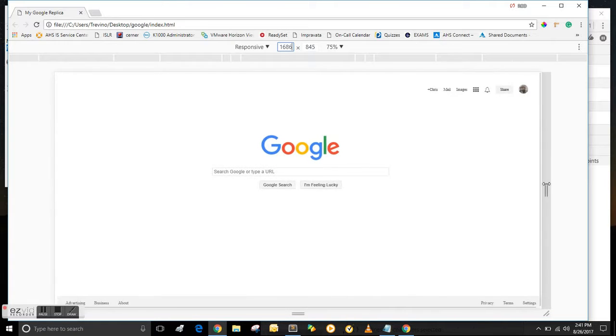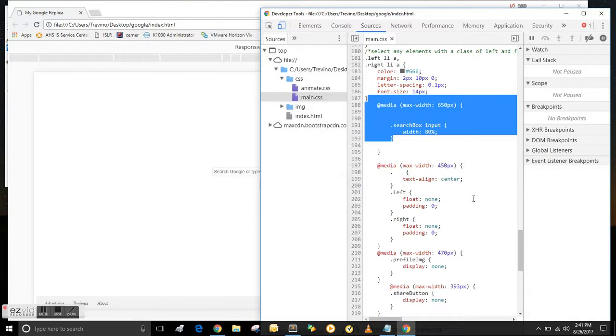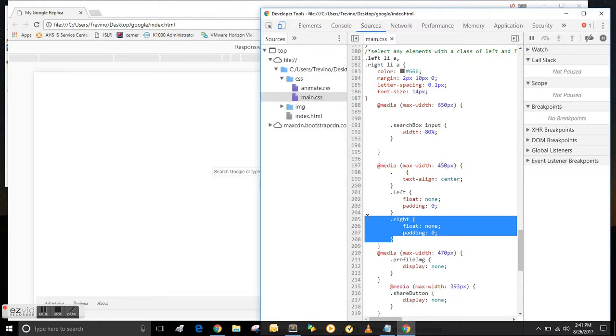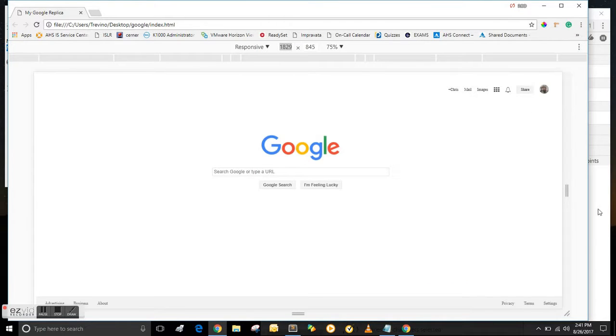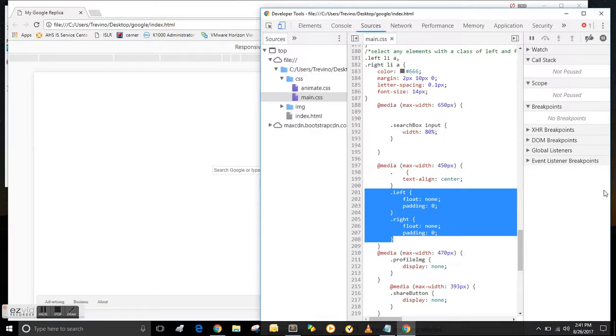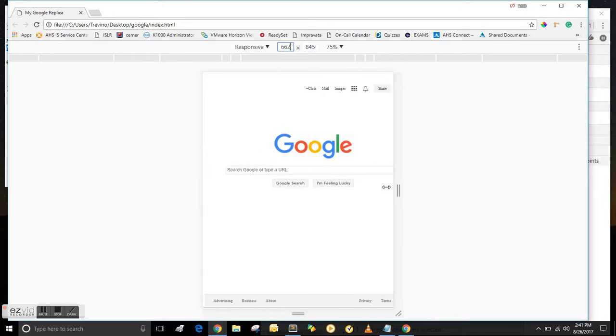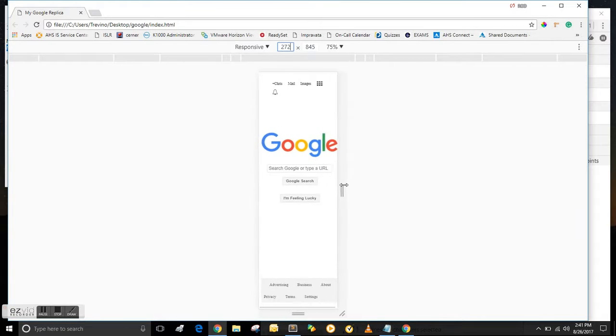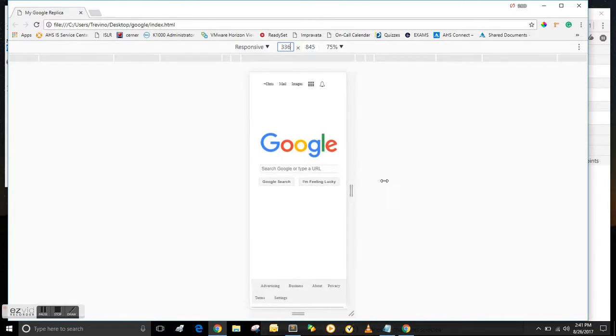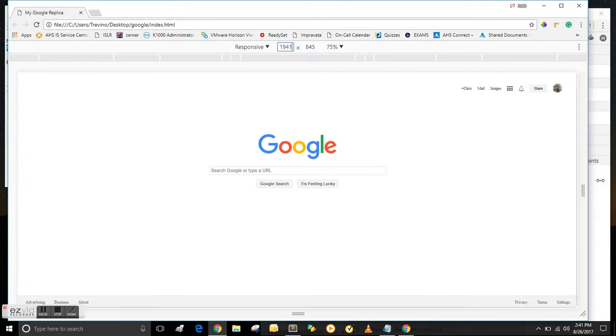And we're going to look at how I did a couple of these things. The first one was the float left and the float right. That was for the bottom, so that was the footer tag, the ones on the bottom there. Instead of floating to the left, floating to the right, I didn't want them to float anymore. So when you get them smaller, they just go one on top of each other like that. Still doesn't look the best, so we'll see what we can do to fix that.